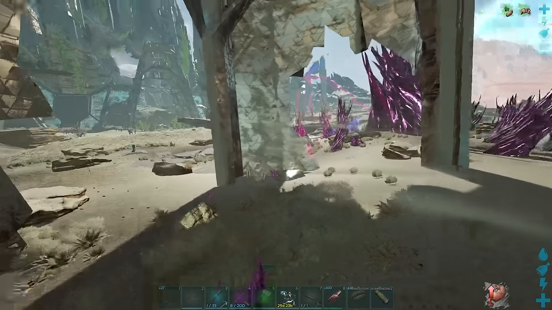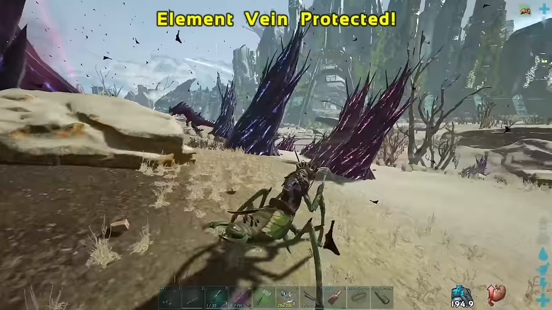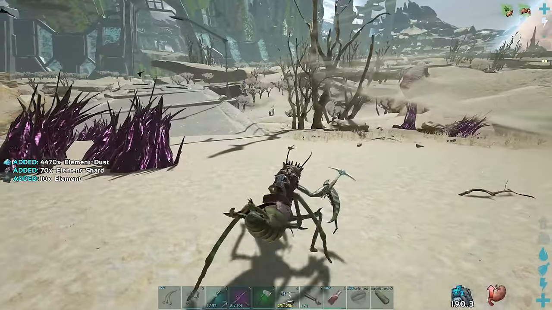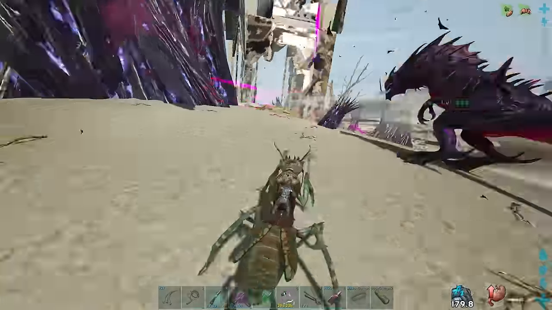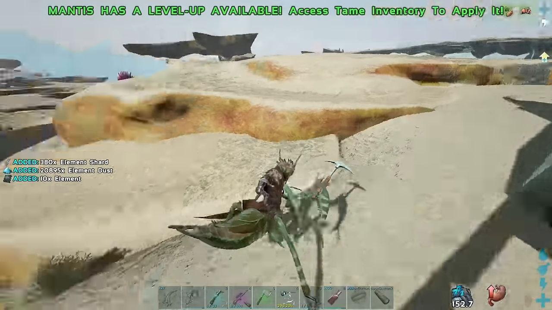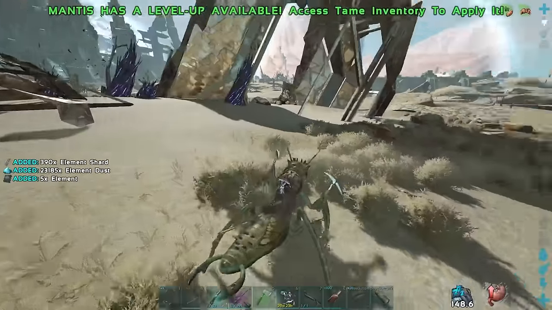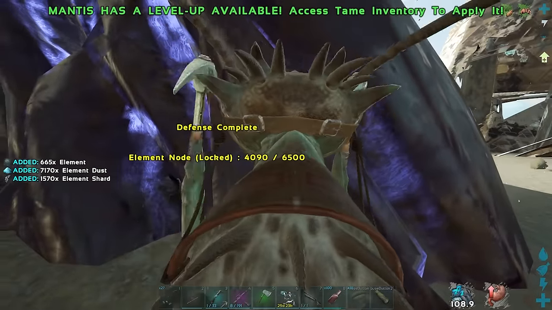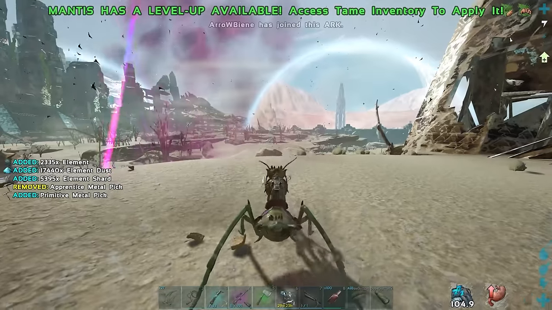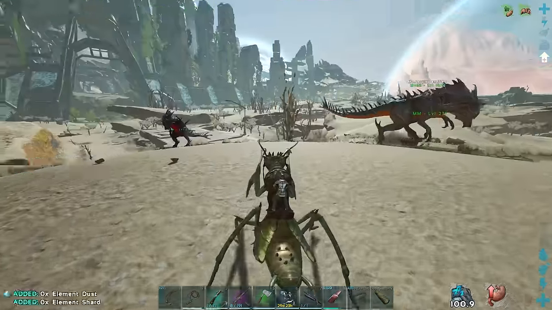I'm gonna download Mantis real quick. Yeah, go ahead. It must be on the other side. Right, I'm gonna start mass-tracking with these ones. Nice. Let's go, boys. I'm getting mostly dust from these. Oh, you're harvesting the small ones? Yeah, why not? We have time. Okay, 2.5k element. Nice.